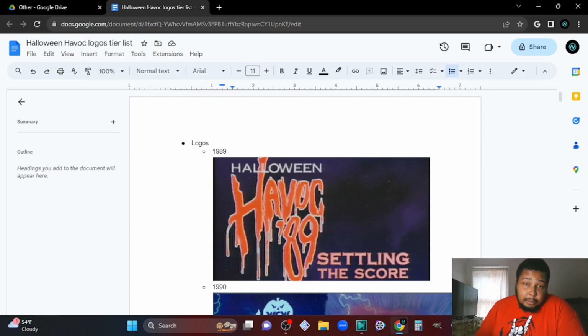So, because it is the month of October, because it is Halloween season, and because we've already started reviewing some Halloween Havoc matches, I've reviewed the Chamber of Horrors match at Halloween Havoc 91, the duology of matches between Hulk Hogan and the Giant at Halloween Havoc 95, and Lord Steven Regal versus the British Bulldog at Halloween Havoc 1993. Better late than ever, I guess, because it's time to look at the Halloween Havoc logo.